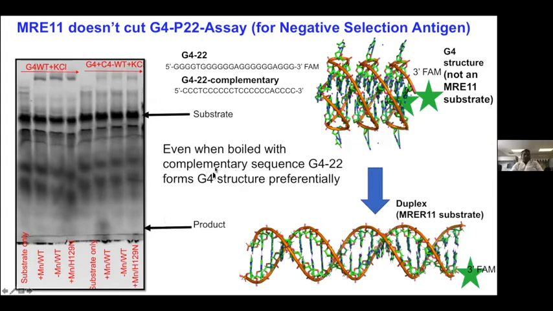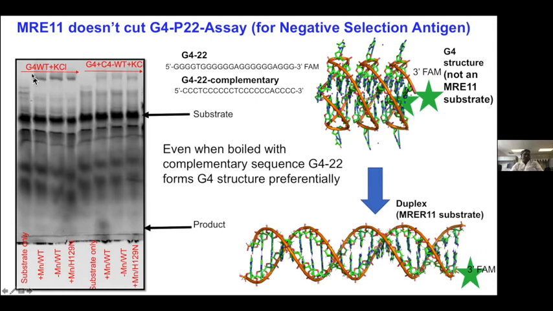In order to do that, I wanted to form a duplex, but instead of just using a random duplex, I wanted to be specific, so I wanted to take our G4 and make a complementary of it and try to form a duplex. In order to test whether it's forming a duplex or still forming a G4 sequence as seen in the crystal structure, the assay I developed used MRE11, which you will hear about in the second part of the talk. It's a nuclease, it cuts double-stranded DNA. But what I found was when I do the nuclease reaction on the G4 sequence, it doesn't cut.